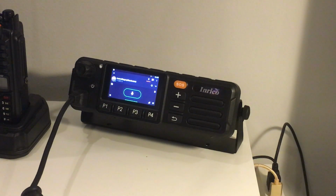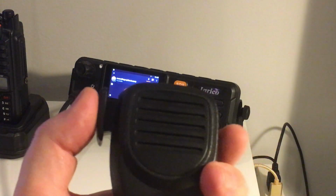Yeah, no worries. Well, the radio I'm on, it's got a rear-mounted speaker. Which sounds unusual, but the audio is pretty good. It's very good, actually. Yeah, no, you're definitely sounding good on the Inrico TM7. Are you on the TM7 or the TM8, James?